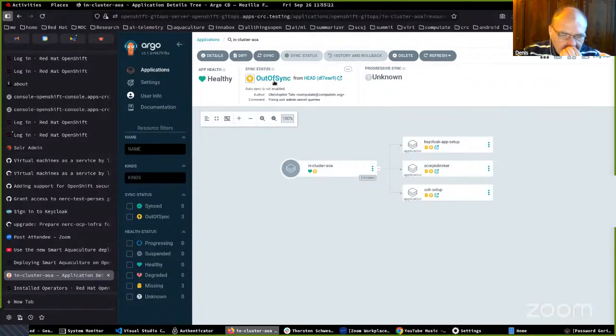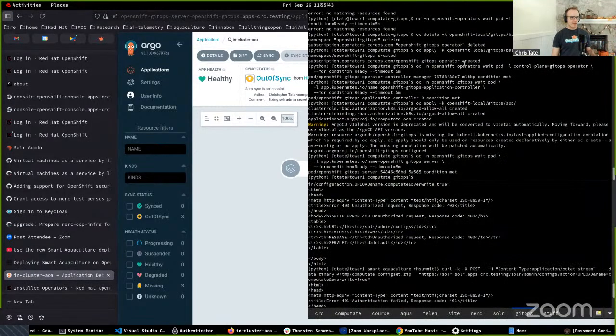No. Okay, you're going to want to do that to continue development, because there were so many breaking changes in the past two days that you're going to want to follow along. You can do CRC delete and CRC start and get a clean OpenShift Local environment.